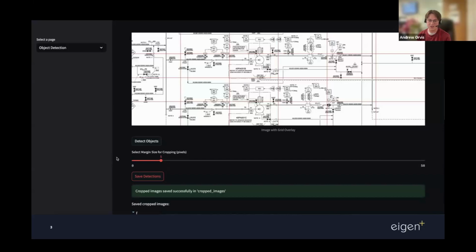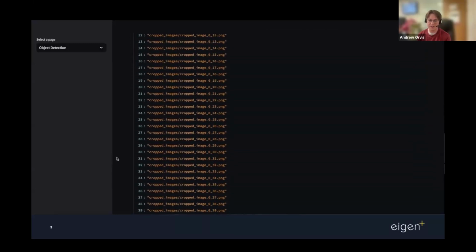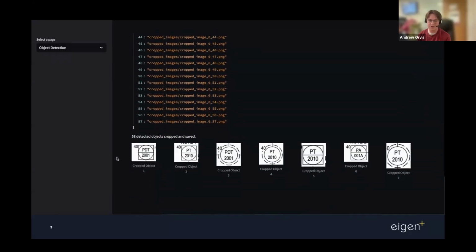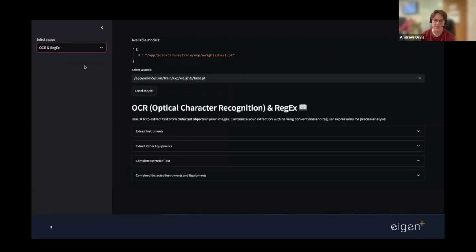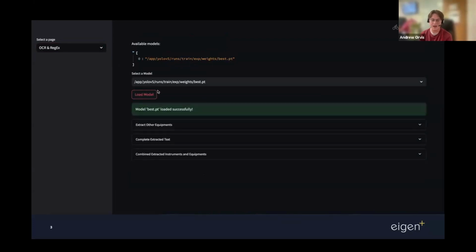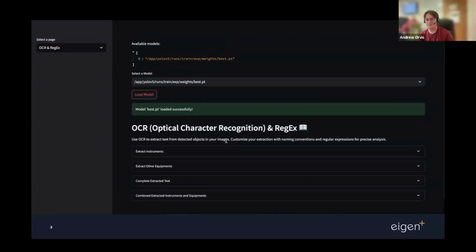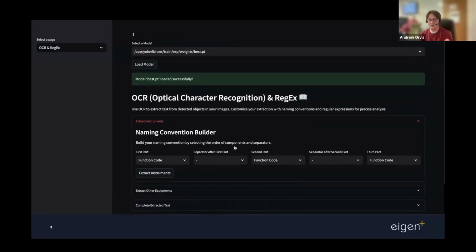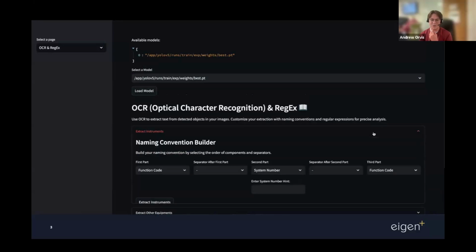We can save the detection now, which will pop out a list of reference images of the cropped instruments on the P and ID. The second half of this will be the OCR, the optical character recognition, which will basically be looking through the instruments and seeing their text, which could sometimes be quite rough, even to the human eye.